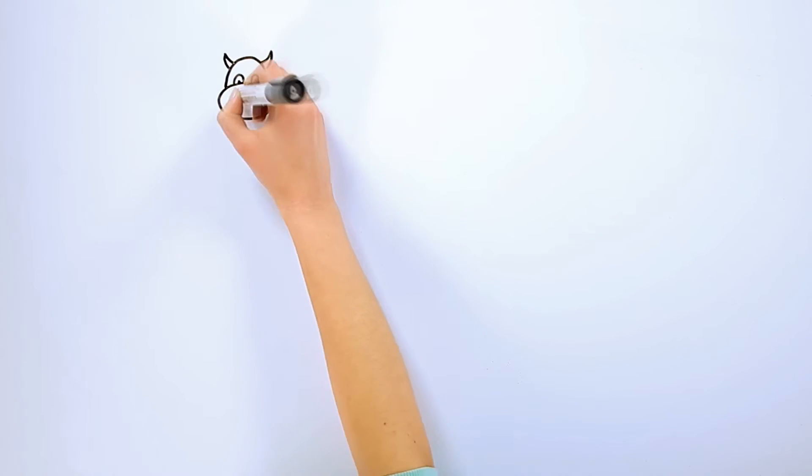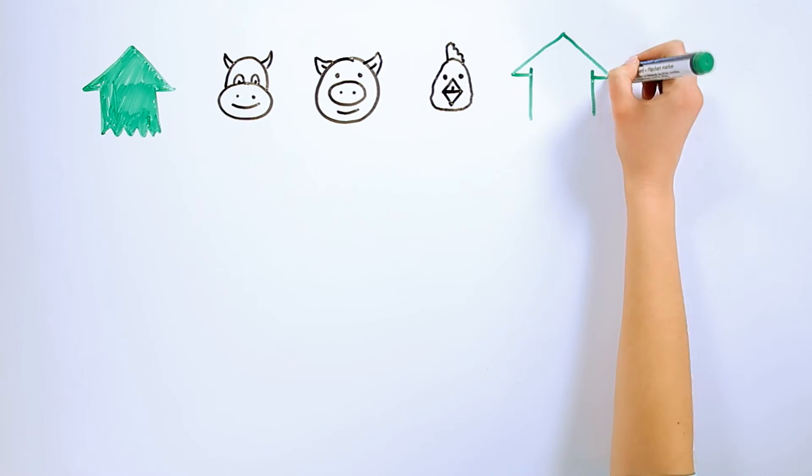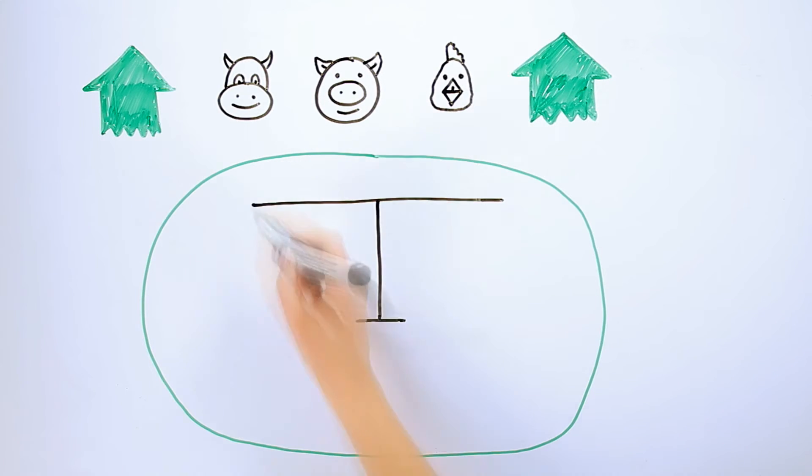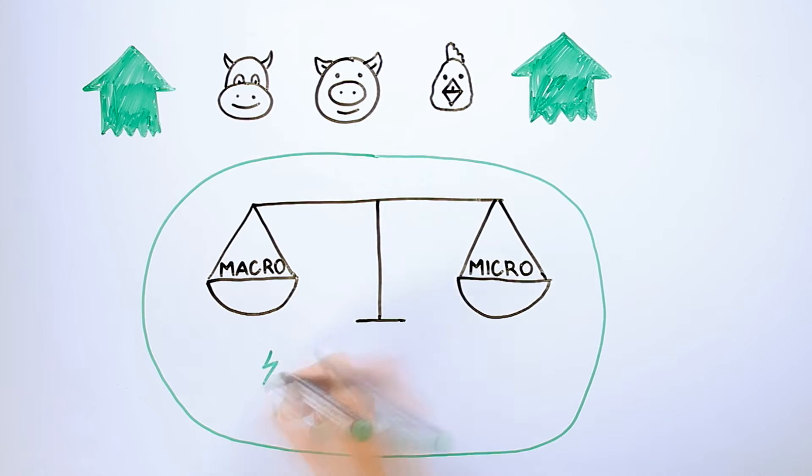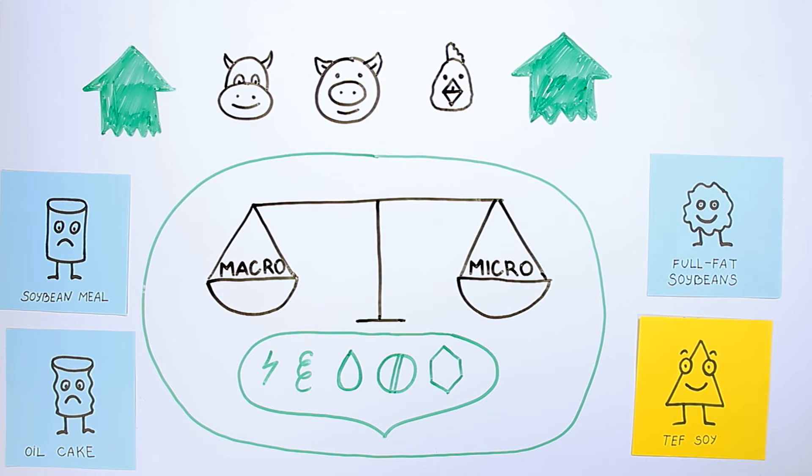New breeds of livestock, pigs and birds offer huge potential when it comes to productivity. In order to utilize this potential to the fullest, it is important to take into account the rationing of animal feed according to its nutritional compounds, minerals and energy levels. In such feed are used soy products: soybean meal, oil cake, extruded full-fat soybeans and toasted expanded full-fat soybean.